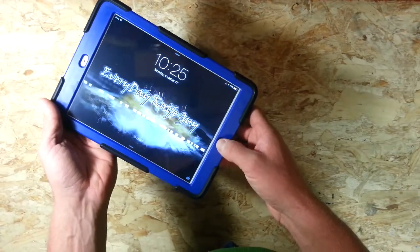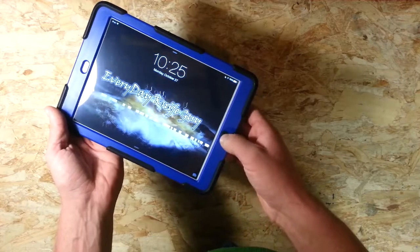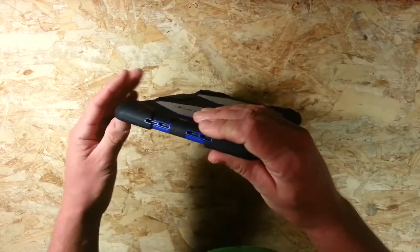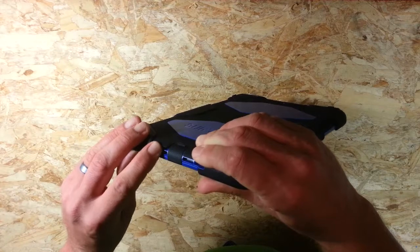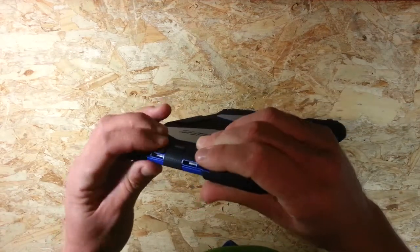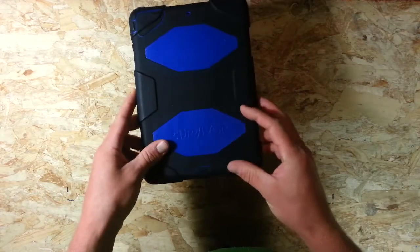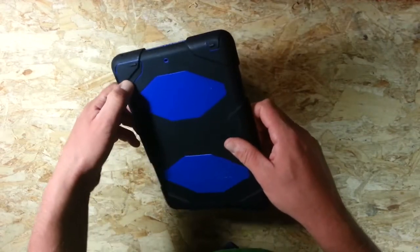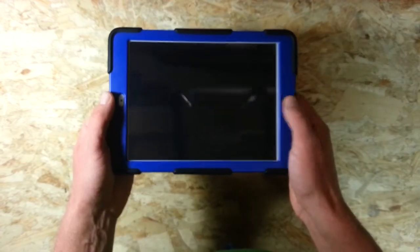The main home button can be a little fiddly. You find this rubber insert tends to move around a little bit, but it's not a big deal. And also where the rubber comes together with the actual skeleton of it, you can see there, that tends to come apart a little bit, but it's just a case of pushing it back together. It's not a big deal. And when the case comes in 3 parts, as this one does, you're bound to get a few little things like that where it doesn't quite fit perfectly all the time, but overall I'm pretty happy with the way it goes together and the way it's built.